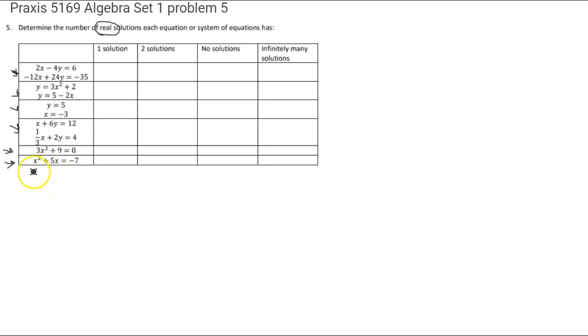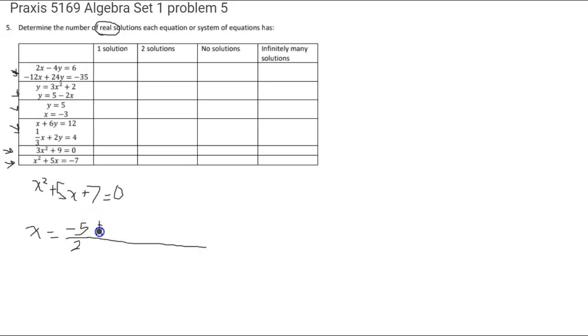We could start with the bottom because that's just a quadratic, right? We put it in the format that we are familiar with for quadratics, 5x plus 7. Is there some way to get two things that multiply out to be 7 and add up to be 5? No, not by hand. So we use the quadratic formula, negative b over 2a, negative 5 over 2. Sorry, the 2a's over everything.